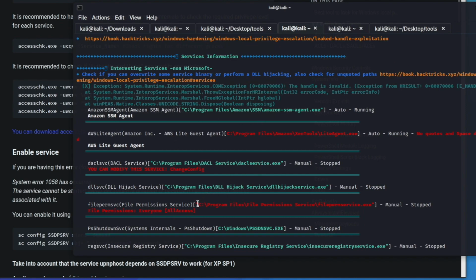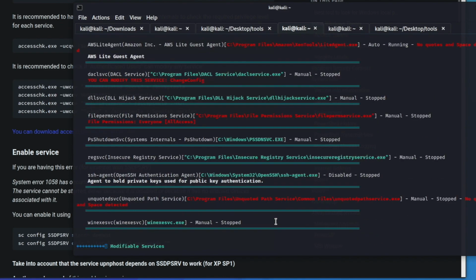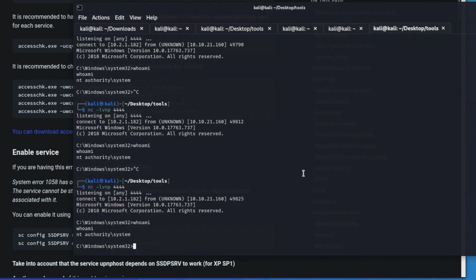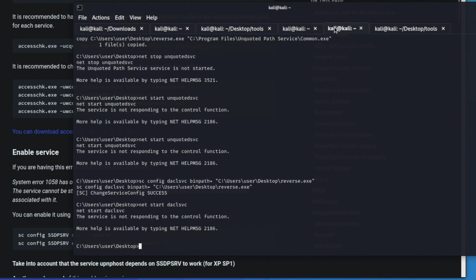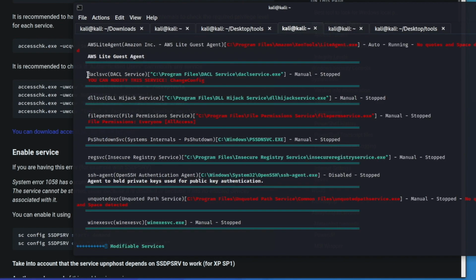What we're doing is putting a file inside of one of these paths or directories that the Windows machine is going to execute as the root user, or NT authority system. And all we have to do is listen over here and restart the service. Because we're able to restart the service, it will go through and run this as NT authority system, and it will give us back a shell.